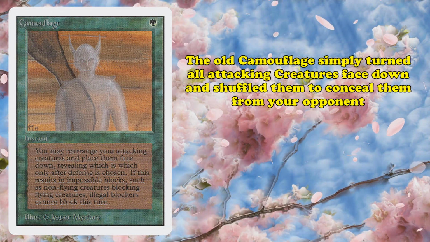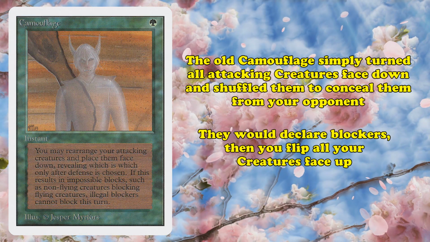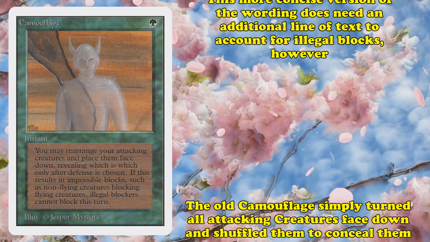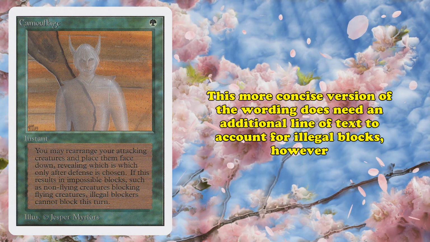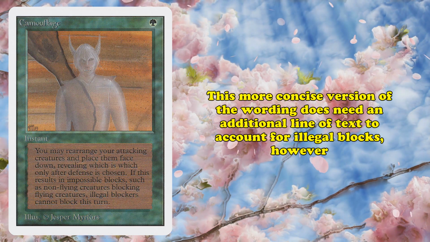Instead of dealing with piles, the original card simply turned all attacking creatures face down to conceal them from your opponent. Then the opponent would declare blocks, and once they'd finished doing so, all the creatures would be flipped back up. This original effect is more concise, and deals with potential ruling issues by simply having text that states any creature selected for a block that becomes impossible after attackers are flipped face up cannot block.